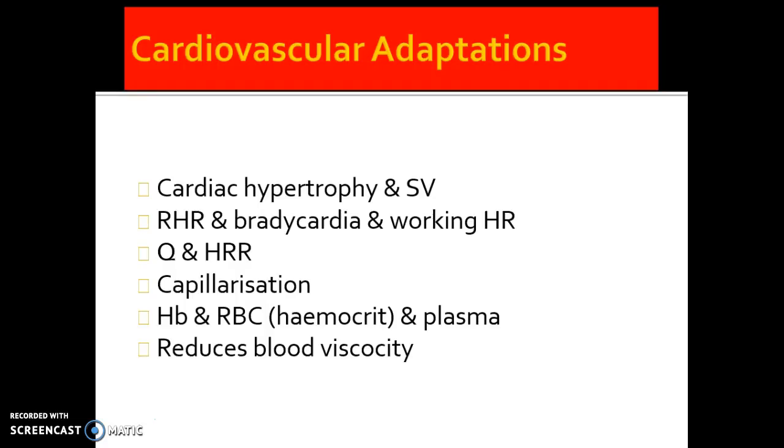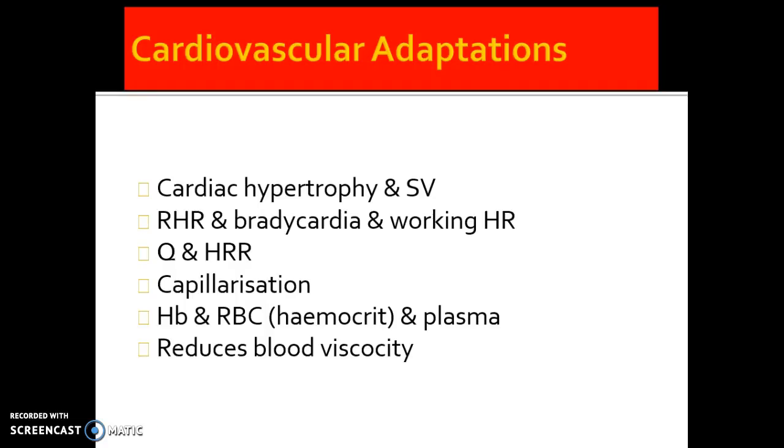Cardiac hypertrophy is the muscles of the heart, which is called the myocardium, getting bigger and the fibres getting thicker, and on top of that the weight of the heart, chamber size and volume will all increase. This means that the myocardium is stronger, and the stronger the myocardium becomes, the more it's able to stretch, and because the myocardium is now able to pump out more blood in one contraction, the heart will stretch more, and therefore more blood will come into the ventricles and stroke volume will increase.